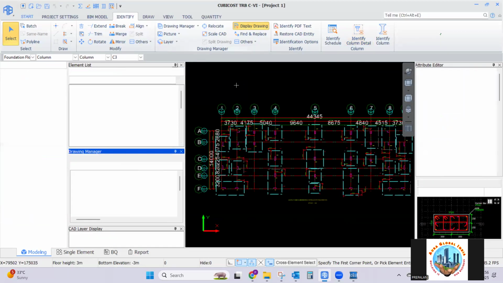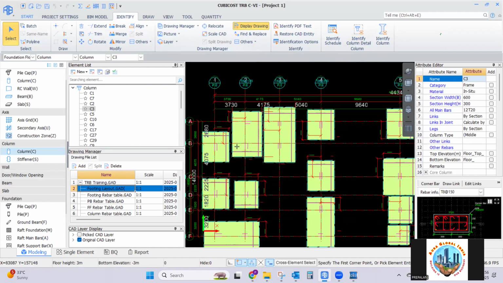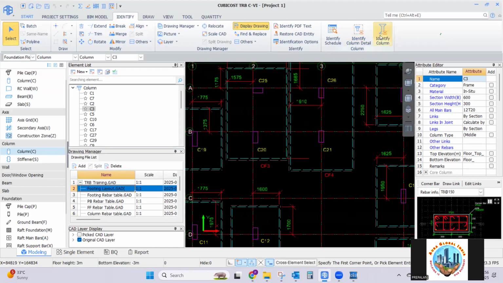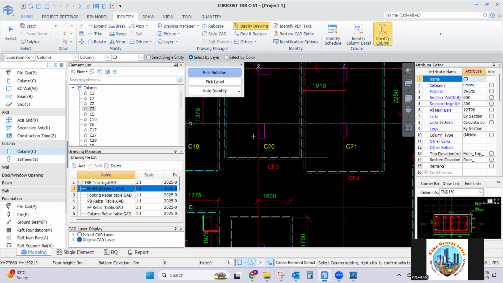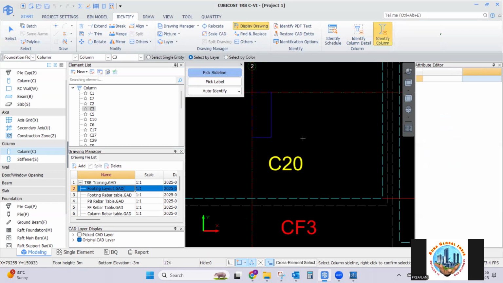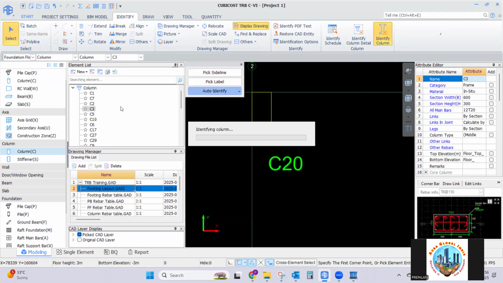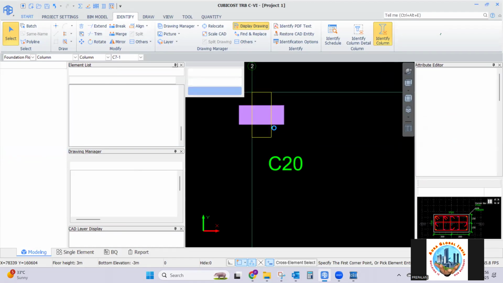I'm going to identify because my footing is here only. About this one, I want the column. So I will select identify column command, pick side line. So this is my column, pick label based on the color. Then when I say auto identify, all these elements will be placed into their appropriate location.